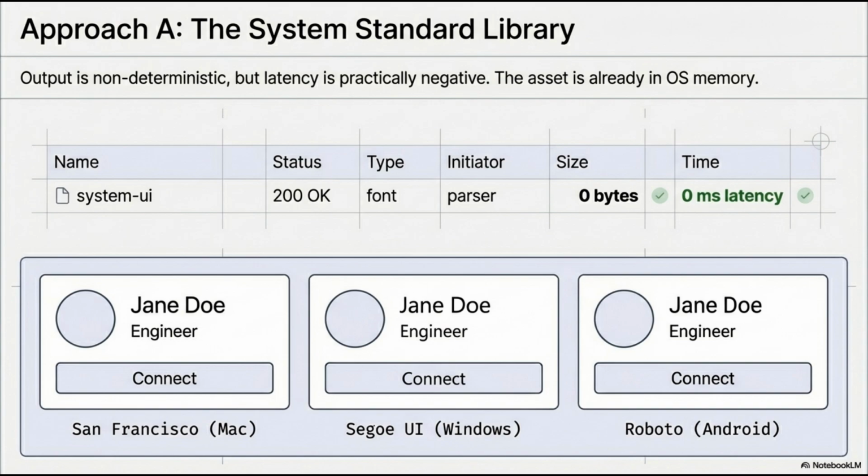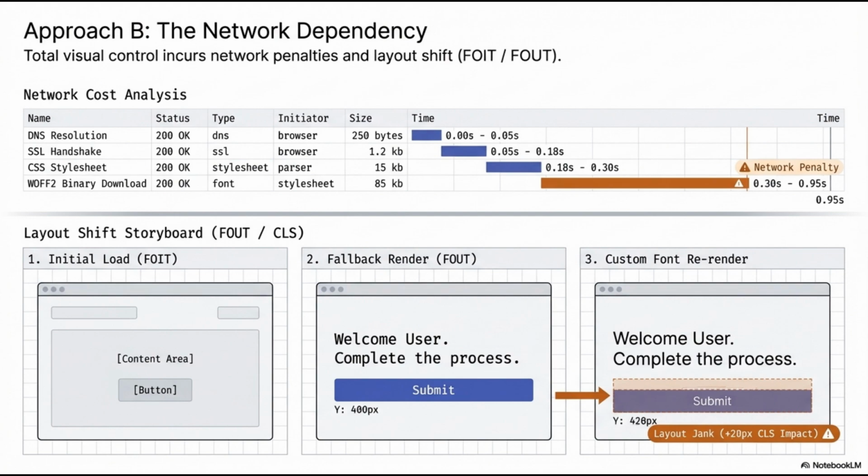Okay, wow. But the alternative is the NPM package approach, right? Utilizing a web font delivery service, typically Google Fonts. Right. If I absolutely require my dashboard to look completely identical on a MacBook, a Dell laptop, and a Linux server, I have to provide the font asset over the wire. That is where you reach for Google Fonts. You mentioned Inter earlier, it's available there.